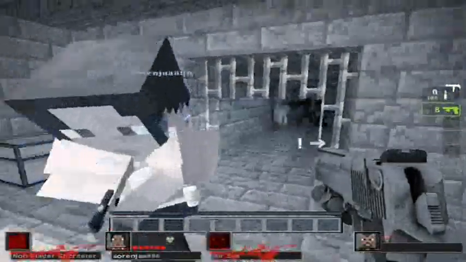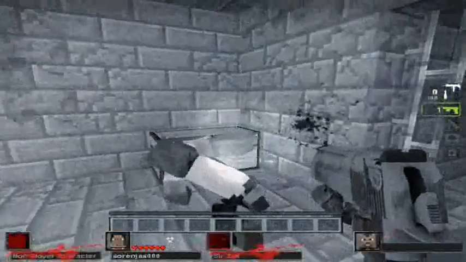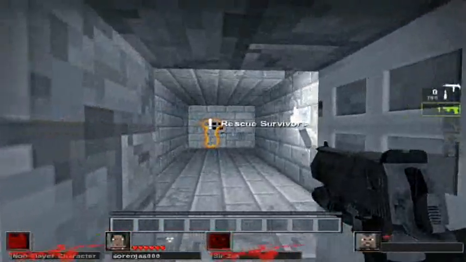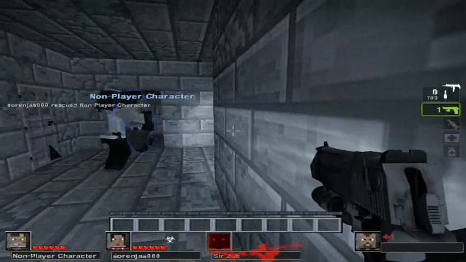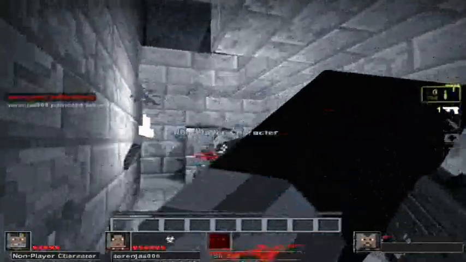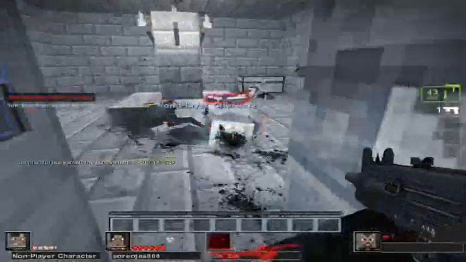Wait, I'm alive somewhere. Save me! I'm reloading. Go get me. I'm coming. I can't move through the door, man. Thank you. Oh god. I reloaded that gun twice already. Oh, are you kidding me?